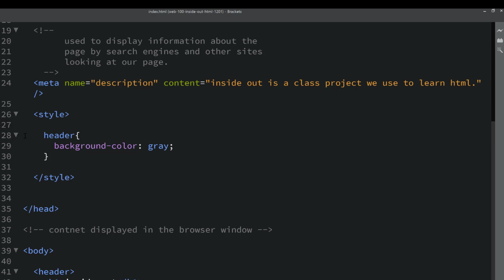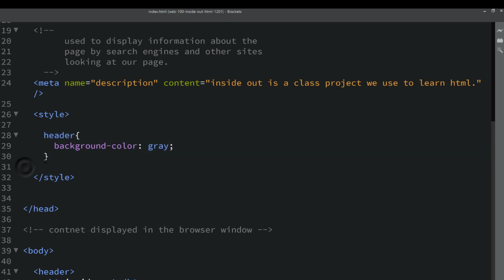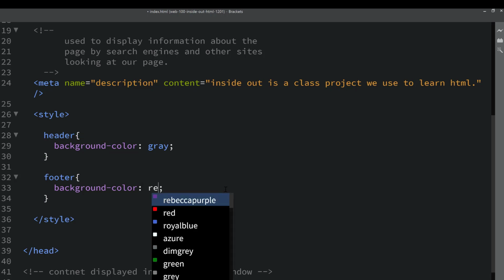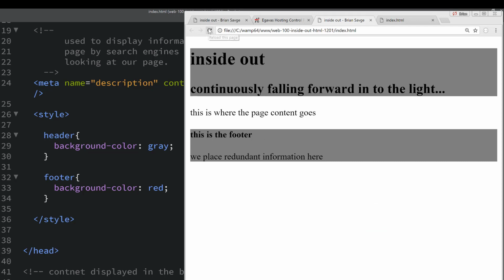Now let's say that we want to do it to the footer too. You don't have to do this step because I'm doing this step as an example, and then I'm going to do something a little different. But what I'm doing is I'm putting in here footer, gray, and actually what I'm going to do is footer red to make an example. And I'm going to hit save. And follow me here. Don't look at your computer. Follow me, because I'm trying to teach a point here.